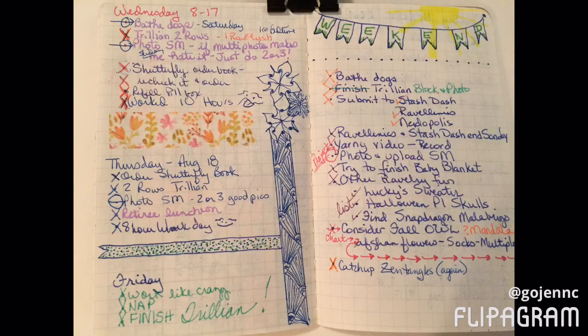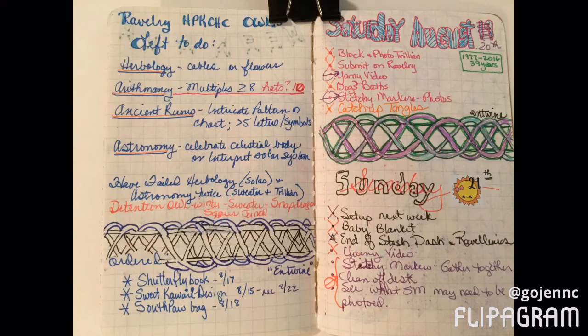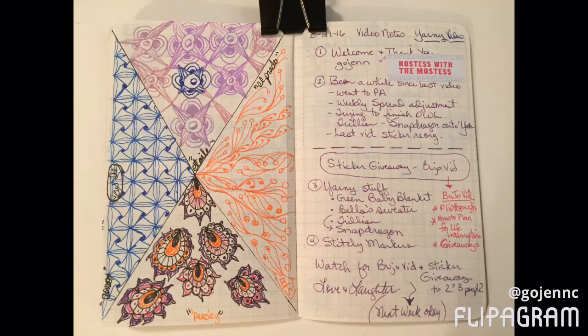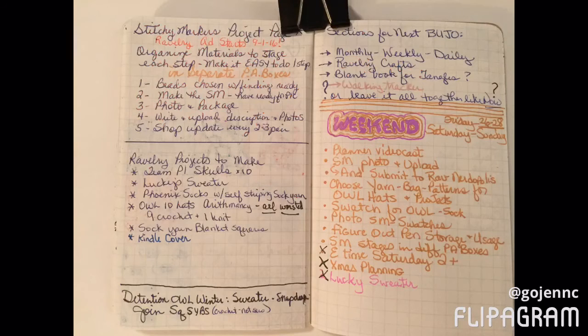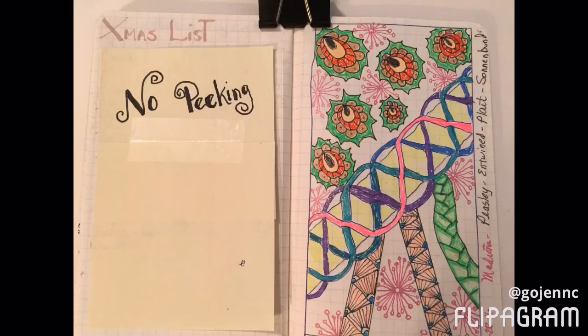And again, I come up to a weekend spread, and it really does make me happy. I'm really thinking I'm going to do without the daily spreads. I'm thinking that, but I'm not sure. I had notes here for a video that I did on my crafting, and then I'm back into my regular setup for the week's bullet journal. And that has really worked out well for me. And yes, I have set up my Christmas list. So if you think you might be on that Christmas list, now's a good time to get your orders in, or else you may end up with some neon yellow scarf or something like that.